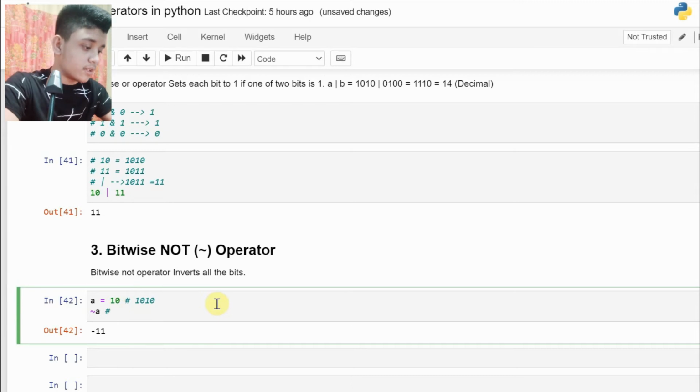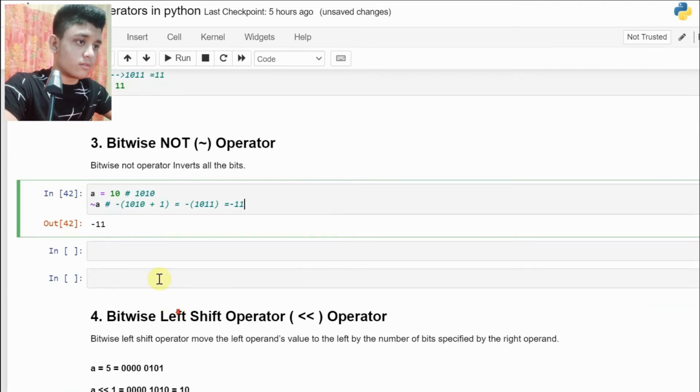You put a minus here, take the binary and add 1, so it becomes minus of 1011, which is -11. See, that's the output. So that's how it works in simple terms.